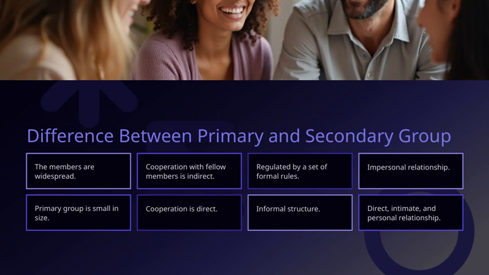impersonal. Now, primary groups are characterized by informal structures, where relationships are personal and based on emotional ties. These are the groups where you develop deep, direct, and personal relationships. Conversely, secondary groups tend to have more impersonal relationships, where interactions are based on roles and tasks rather than personal bonds. Understanding these distinctions helps us see how different group dynamics influence our social interactions and organizational behavior. This contrast really highlights how the nature of the relationships and the structure of the group shape our experiences within them.